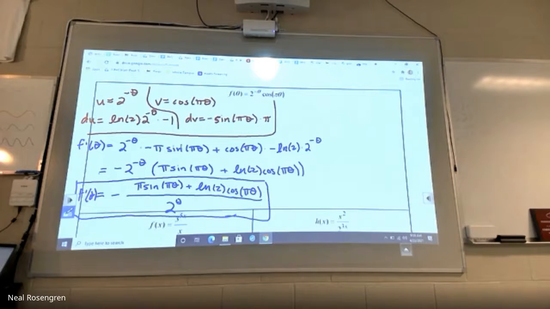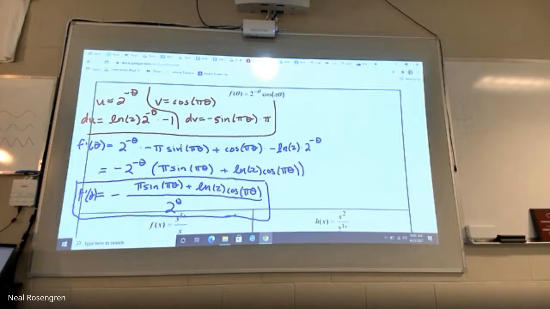And I chose to pull out the negative because I saw it was common in both, and that just makes it nice to pull that up front. You didn't have to do it this way, but as soon as I see a negative exponent that's in common everywhere, which anything exponential always will, because part of the derivative is just leaving it the same, you're always going to have that common factor. Factoring that out made writing it as a single rational function so much easier, rather than leaving it as two separate ones all over 2 to the theta.